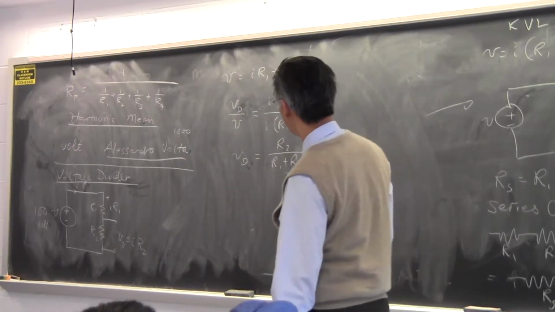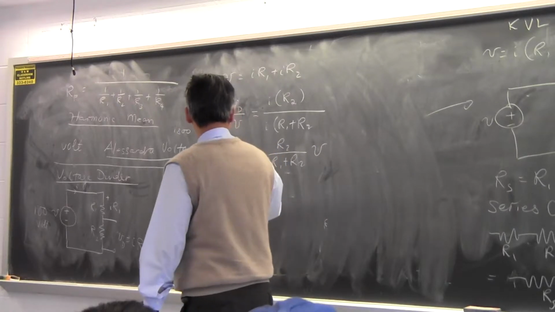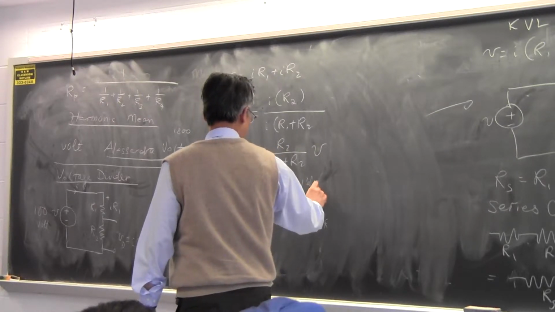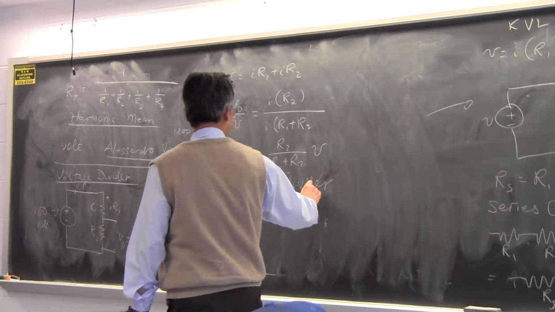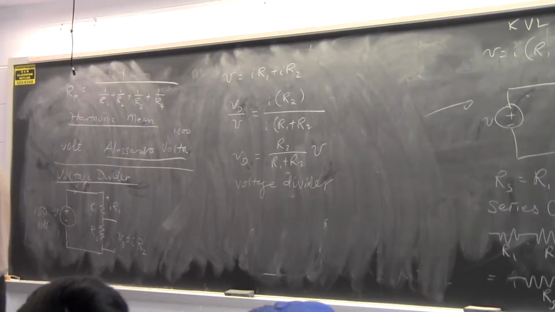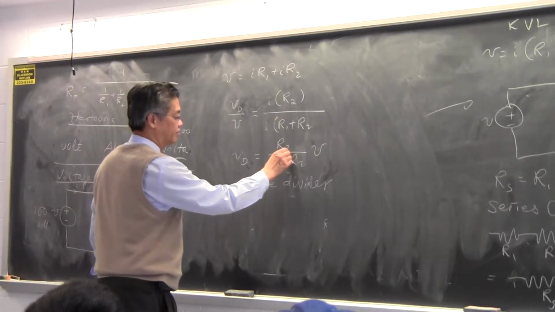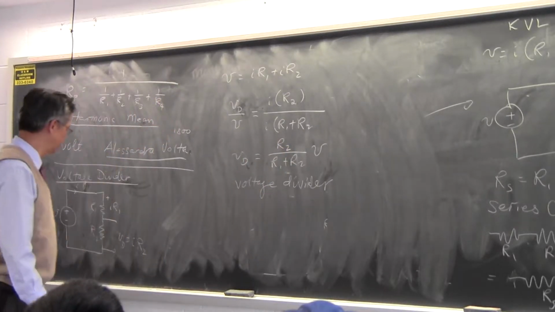So this is called the voltage divider, because by this very design, you can adjust the voltage drop that should be occurring across the device. You can pick your R1 and R2. The larger you pick R2, the more voltage drop you have across the device, and the smaller you make R2, the less voltage drop you can have across this device. So this is the voltage divider.